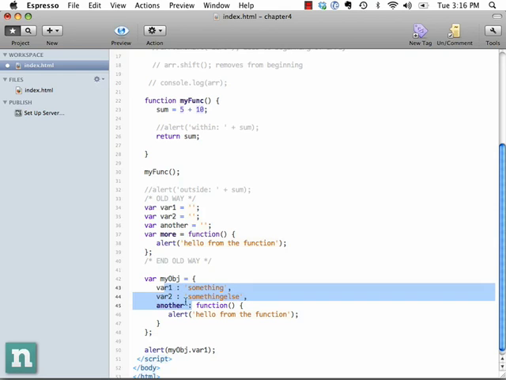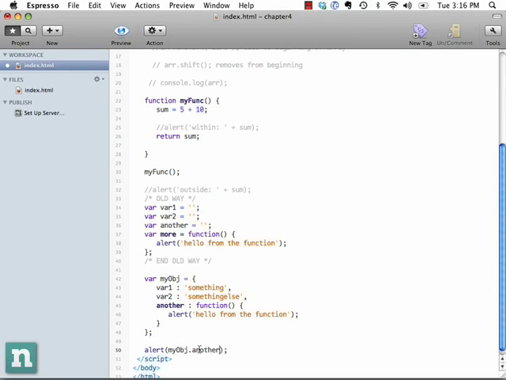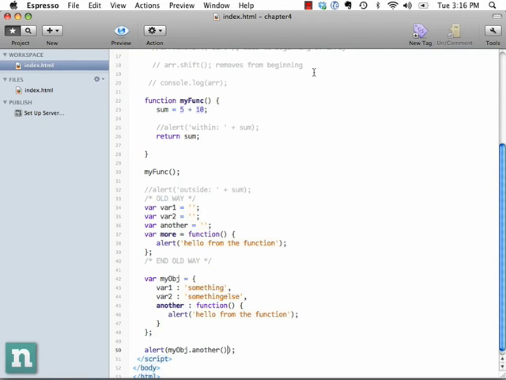These are now available to you just from this single global variable. So if we want to do another one, we could do var2, and now that's going to display something else. And if we do the third one, another, because this is a function, we need to make sure we append the open and close parentheses, which kind of signifies execute. Hello from the function. Okay, pretty cool, huh?